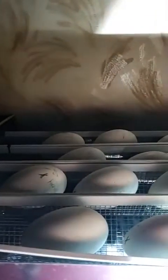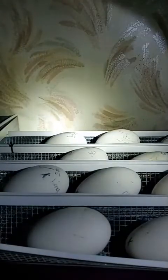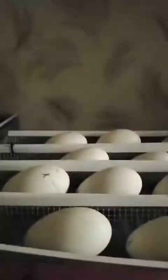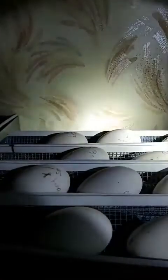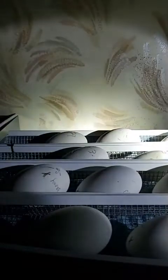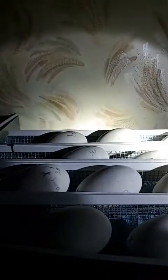I'm going to turn this tray here. Now I can be in a little bit of a different position and not have to lean so much. Alright, so what do I have here? 2, 3, 4, I have 15 eggs here, guys. No, 15, 16, 17, 18. 18 eggs on this rack, I do believe. So, this is going to be like a ginormous hatch. I don't know how I'm going to split it up.